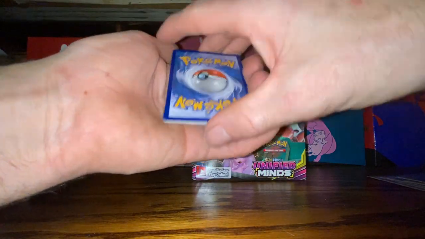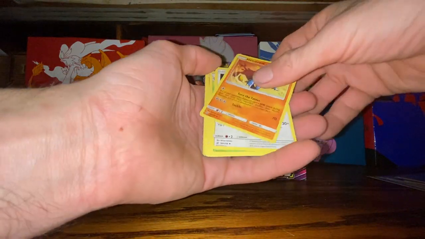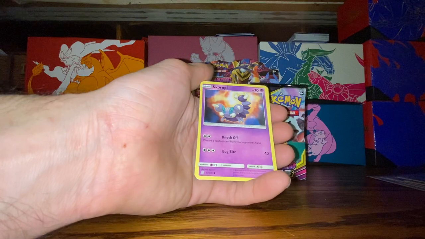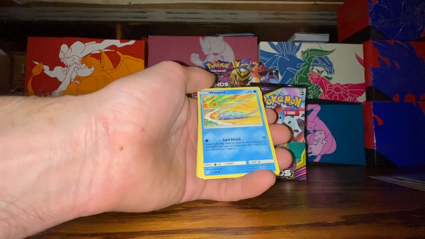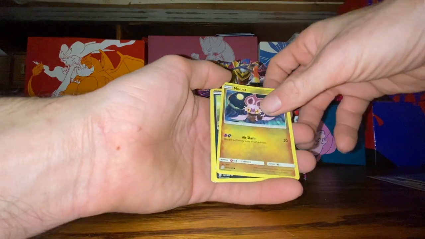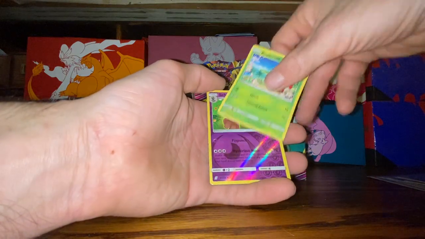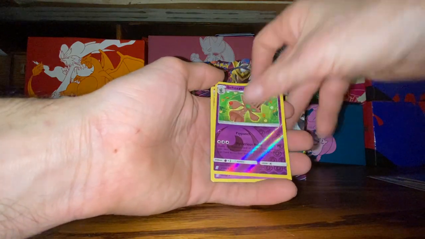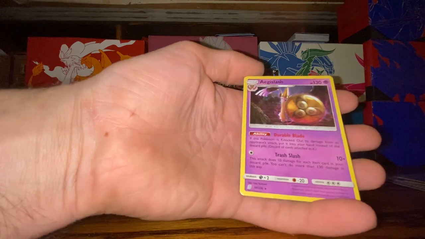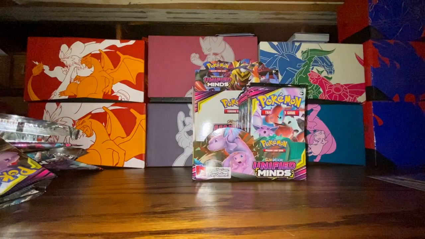Alright, let's get some last pack magic on the left side. Fairy energy. Heracross. Type Numb. No. Purple Scorpion. No, I bet. That's Sneasel. Bonus Sweep. Reverse Holo and a holographic Sword with Hand. And a Shield. Not bad. Get this boy sleeved.